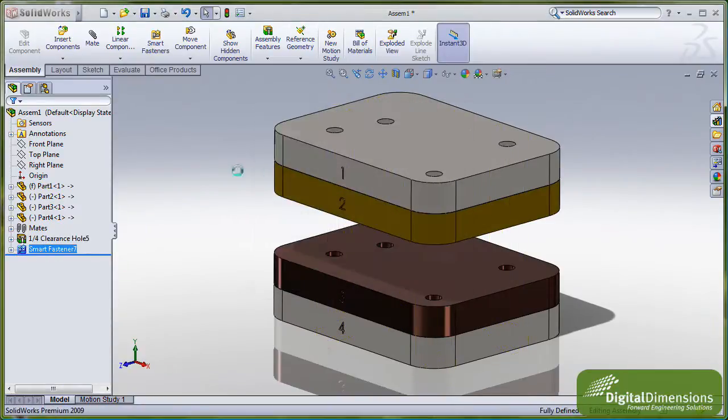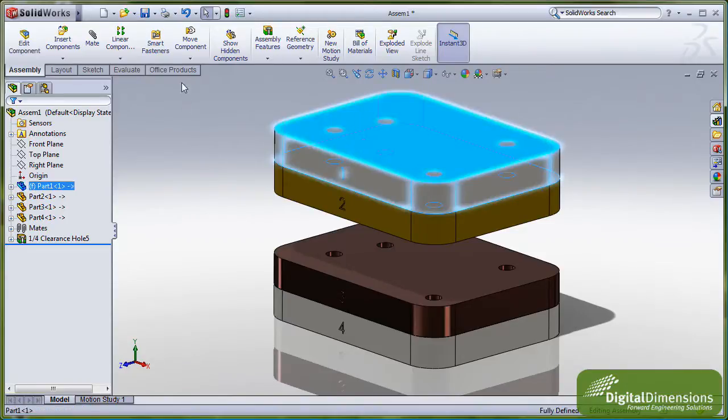So I'll just delete these fasteners. And now what I'm going to use is Smart Fasteners. Now I know a lot of you probably use Smart Fasteners. Maybe you've had mixed reviews or mixed results. A lot of times I've seen issues when you use it with just standard cut-through holes and even sometimes with Hole Wizard holes. But what's nice about using the hole series is you have a little bit more information about that stack that the Smart Fastener can actually tap into. So let me show you.